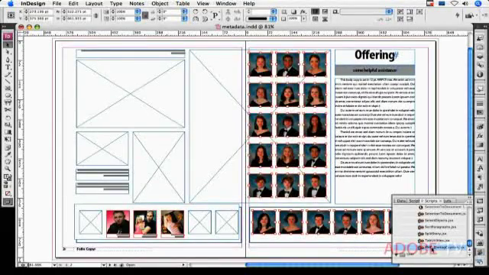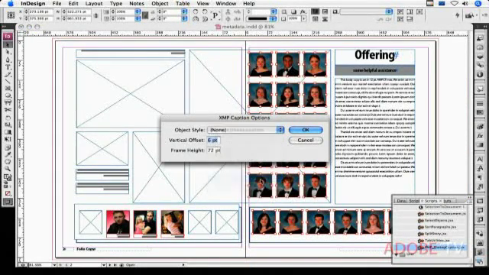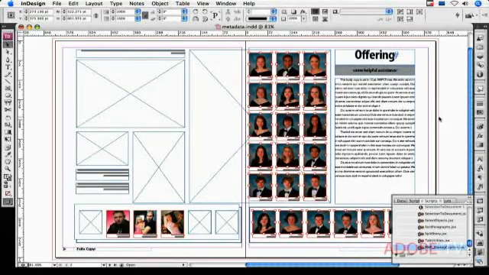So here we go. I'm going to launch the script, and I'm going to choose the object style. So what I need is the student photo caption object style. That will style the text in that caption automatically. Then a vertical offset of 0 and a frame height of 14 points. That's the height of the frame that I need. I just click OK, and then go ahead, your magic incantation, please, Rufus. Yes, Adobe Cadabra. And as you look on the page, boxes are made and the text is put in. All that from the metadata.